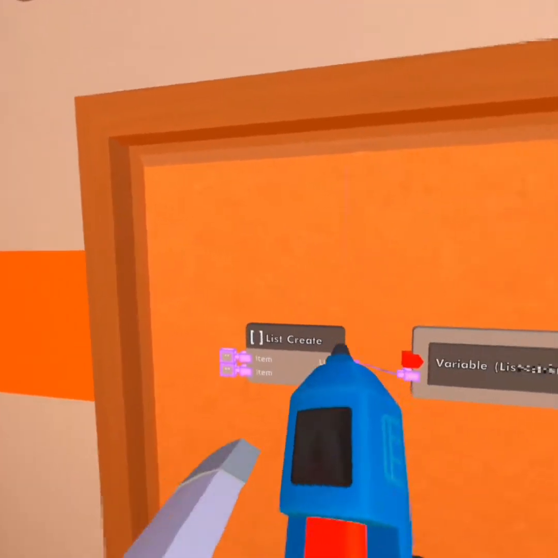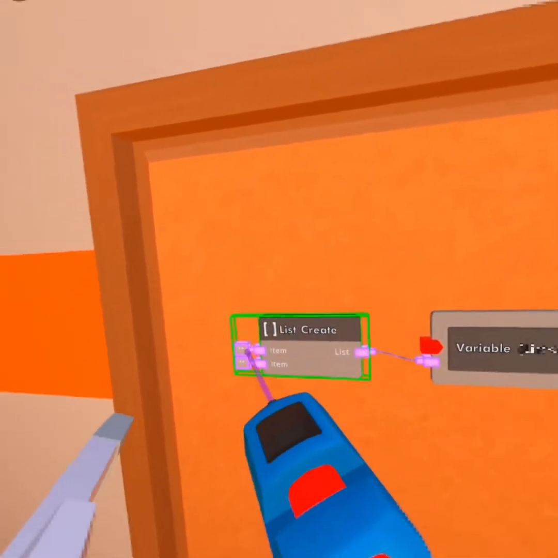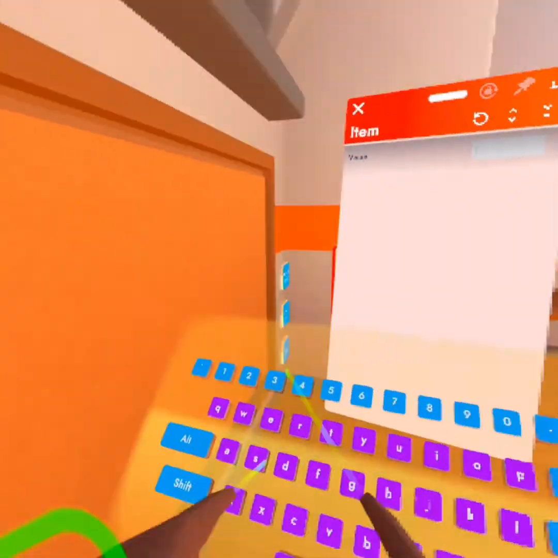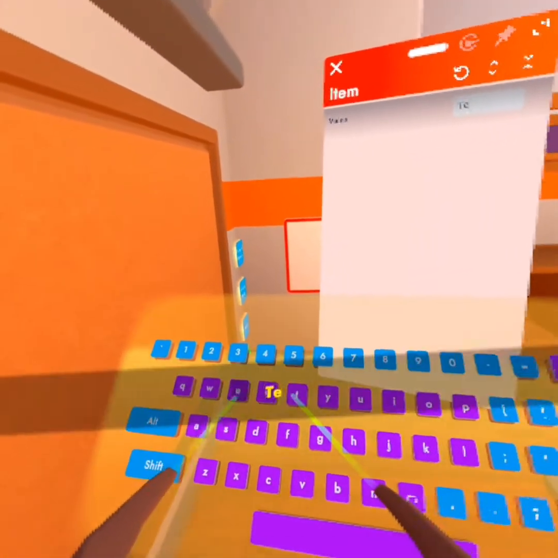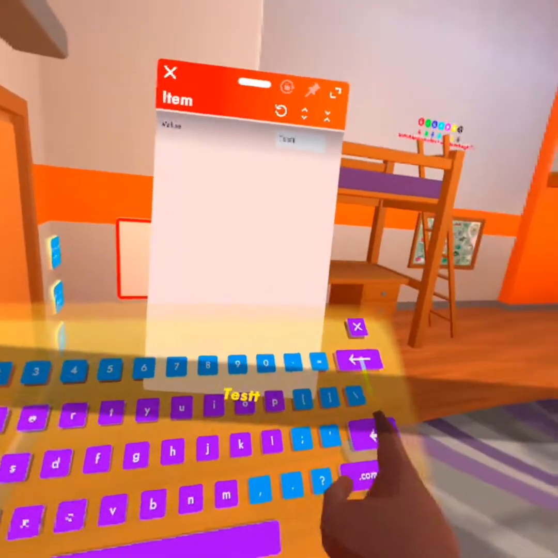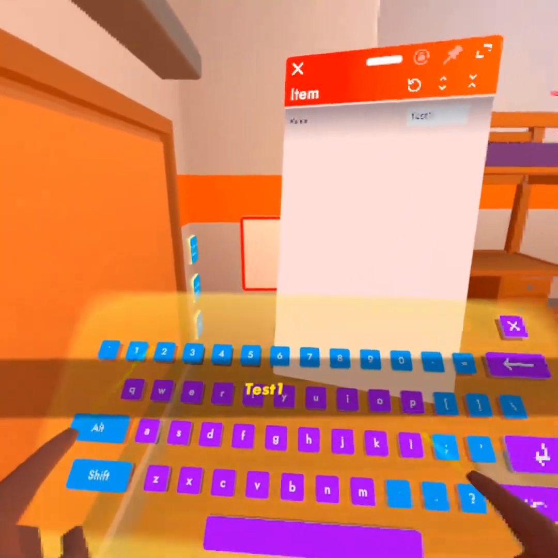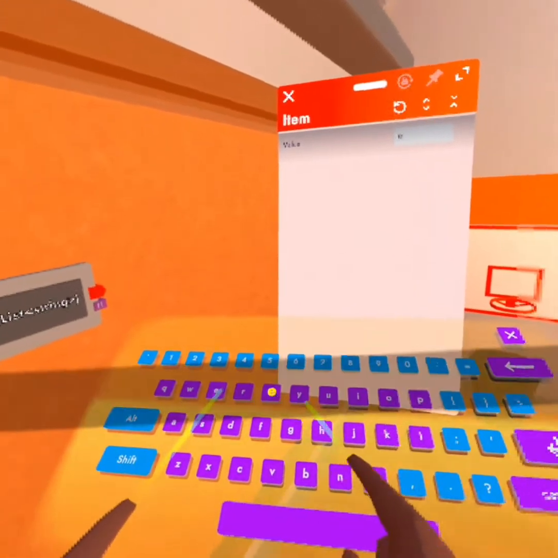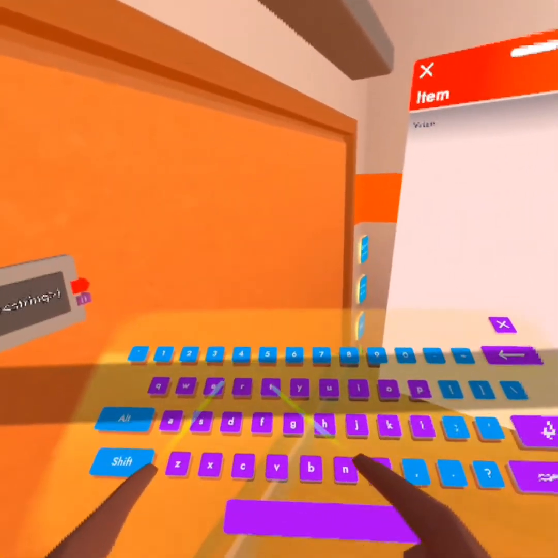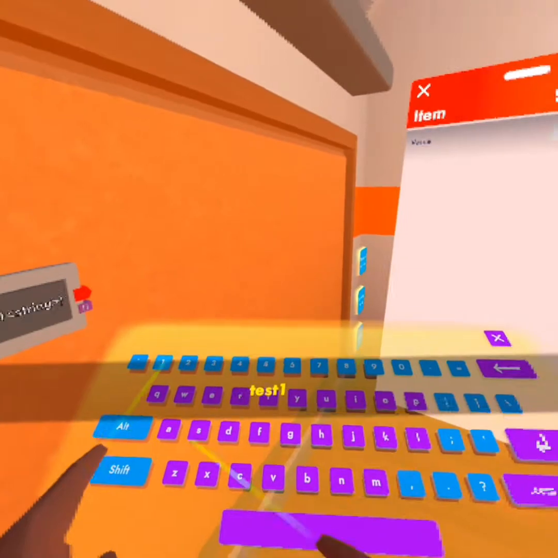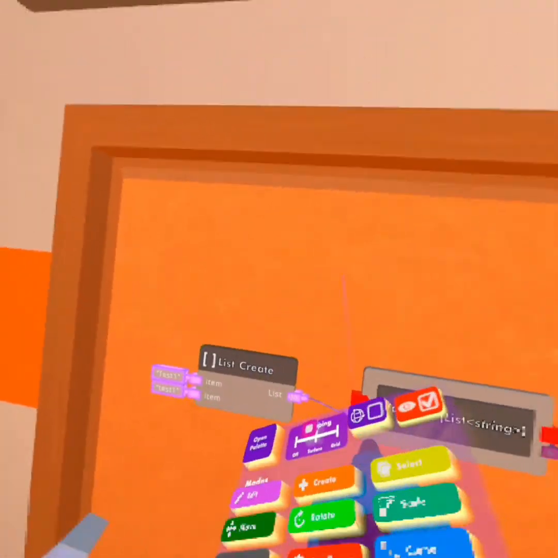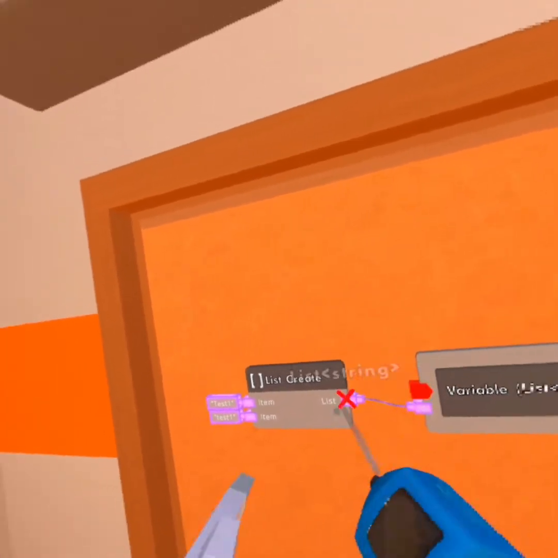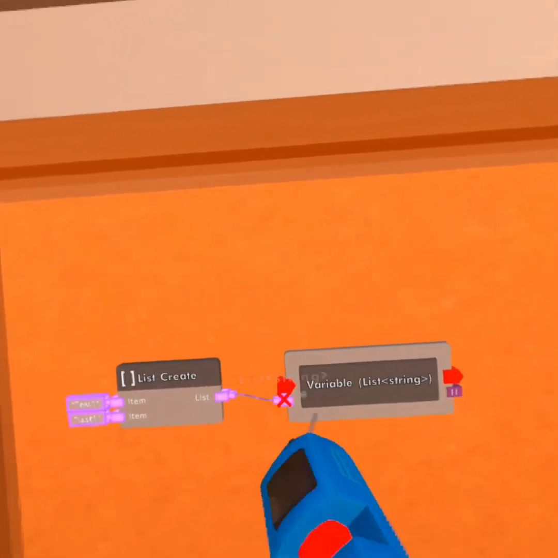The first thing I'm going to show you is printing out a list. To print out a list, you're going to want to first put in some input values. You can name them anything. I'm going to name mine test1, and then I'm going to name this one test2. Sorry about that, guys, I'm not good at typing. Well, I meant to name it test2. But anyways, this one has an uppercase, this one has a lowercase, so it's different. Now we have our static list right here tied up to our dynamic list.